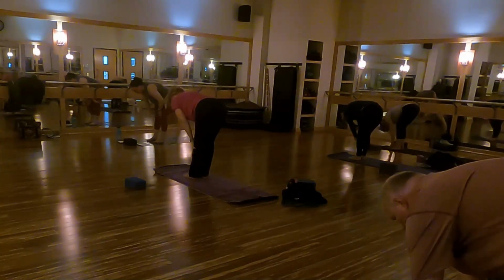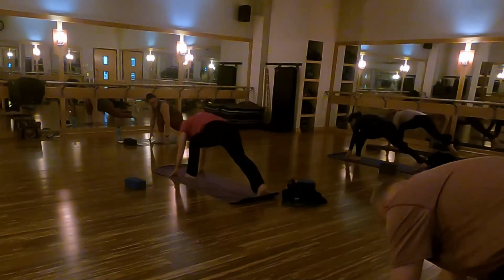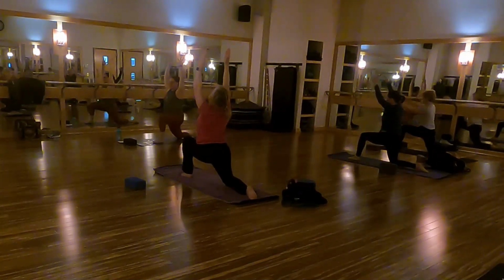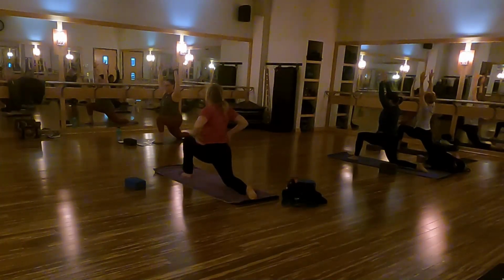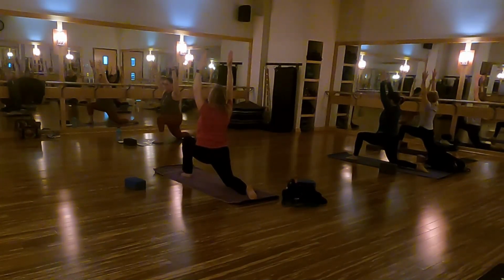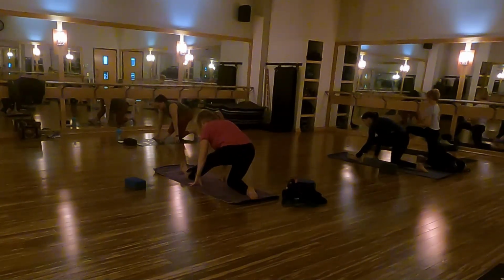Flat back. Bend the knees, plant the hands, right foot steps back. Release the knee, release the foot. Inhale to rise. Exhale, sink in. Even though we're letting those hips sink forward, tailbone is still heavy and long, core is still strong. Inhale to center. Half split, fingers down, straighten leg, lift the toe.